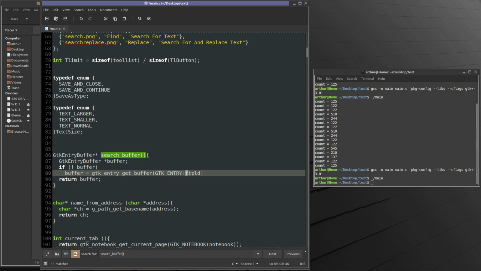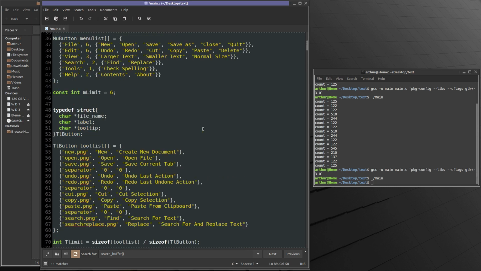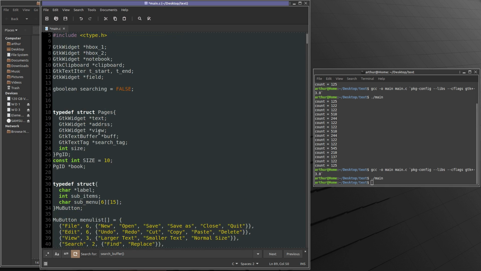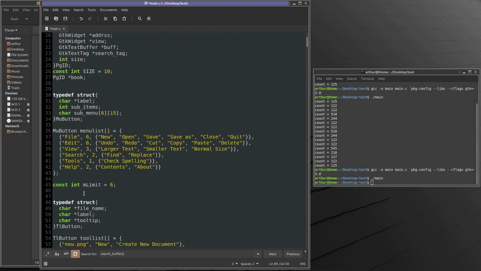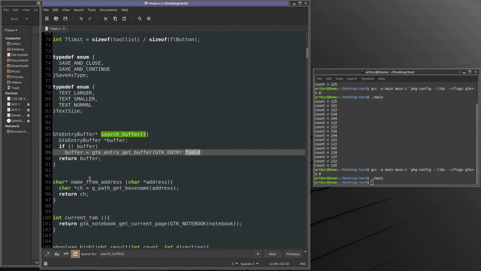Now field is also declared global. So when we want to change that, we could make a function called entry field that does the exact same thing that this one's going to do, which is return a buffer.